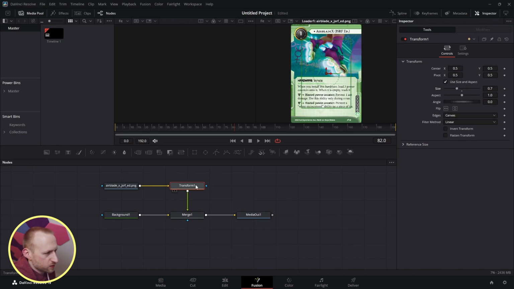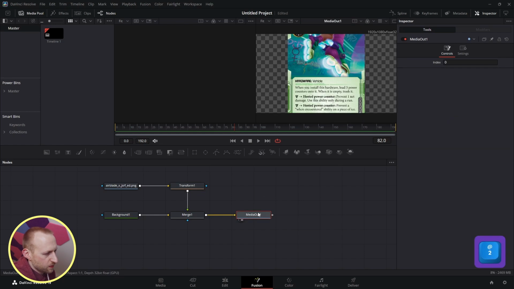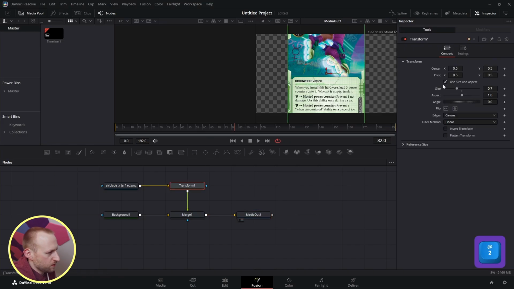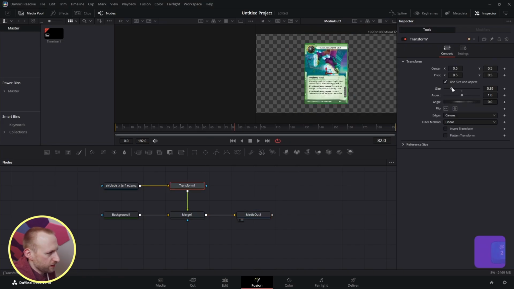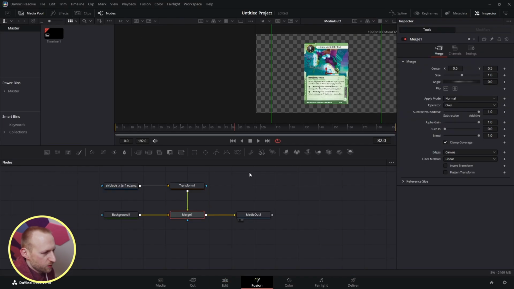And now we're viewing the transform, but we probably want to be viewing, oh, this is actually the media out. We are viewing the media out. There. If we go back to the transform and drag this down, we can see, great, we have that, let's say 0.4 is where we want to be for our size. So we go back to edit there. That's the size of the image that we'd see in the video. So we're getting there. The next thing we want to do is add some keyframes and move this thing around.